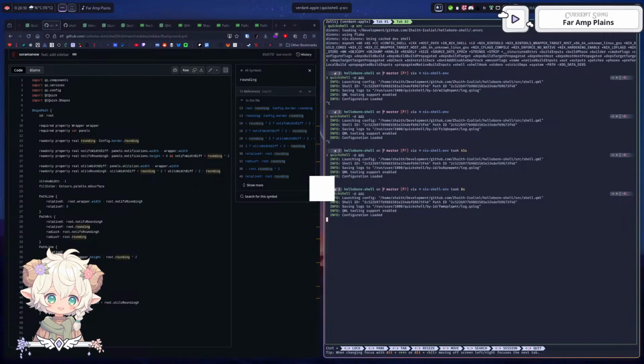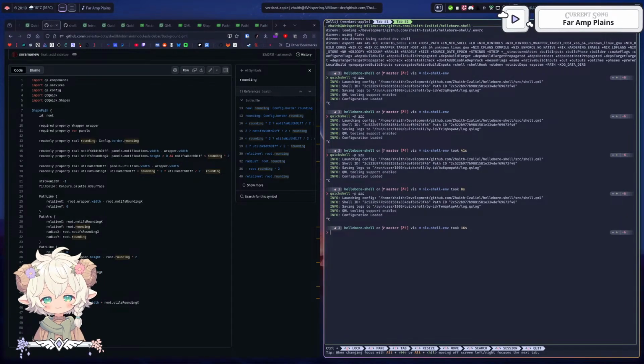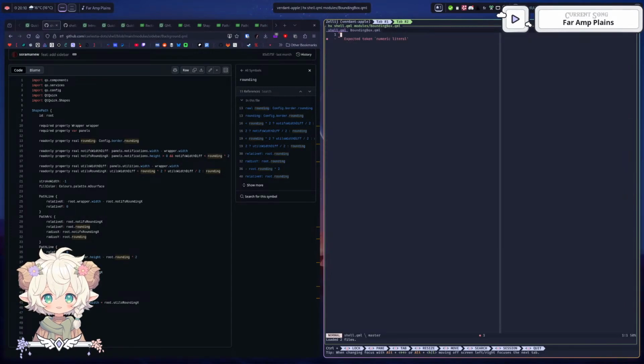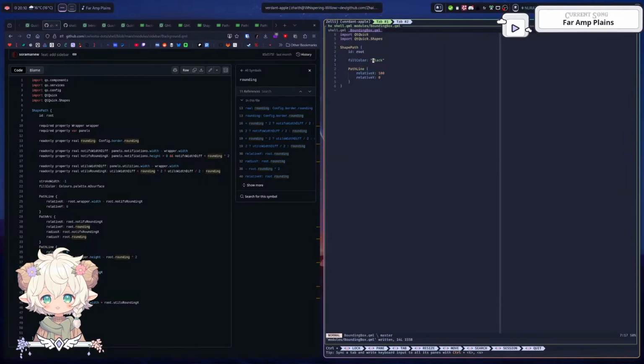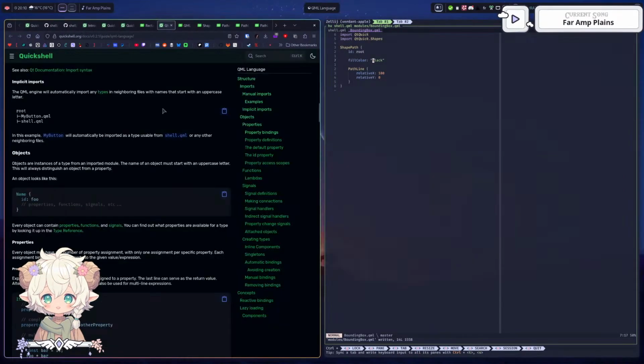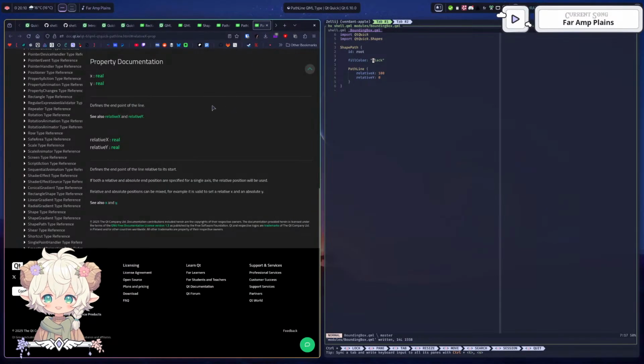I don't see it. I'm not even joking, I don't see it. Oh, because the stroke weight is -1. That may be why. No, it's not even -1. Okay. I don't see it though. Do you need to load that into a panel?